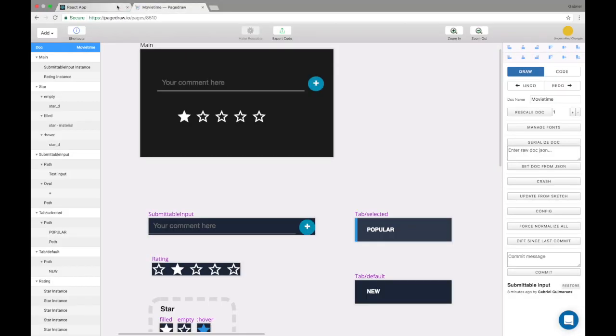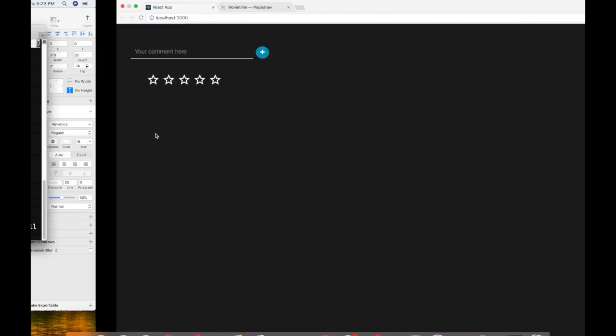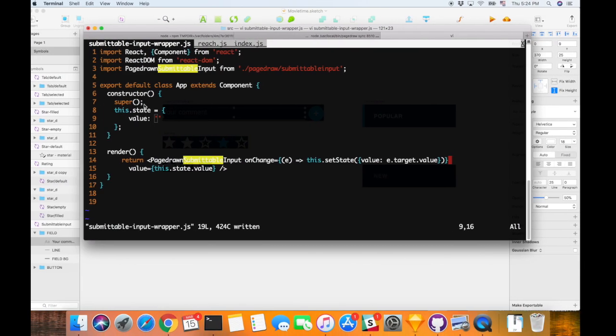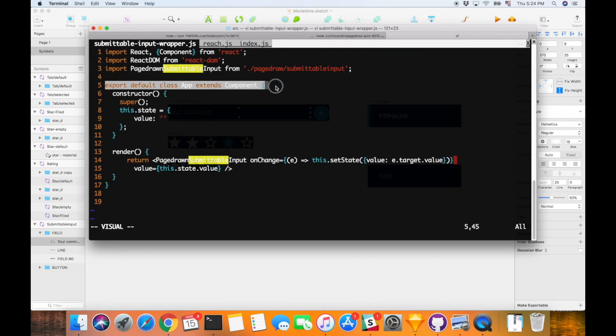That's more standard. And here you can have like the full value being passed down, whatever you want, right? Cool. Now the next step is to be able to click here and trigger onSubmit. So remember, what I want is that this component, let's call this submittable input. It exposes an onSubmit handler that's passed down via props, and basically the caller doesn't care about the state, it just wants to know when the text was submitted.